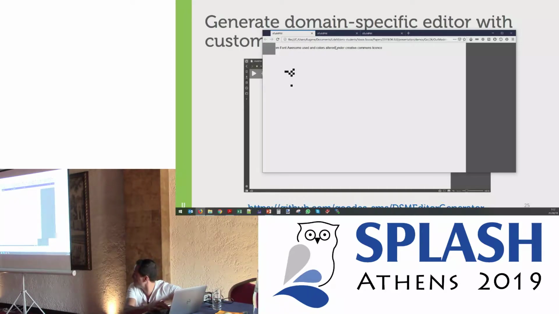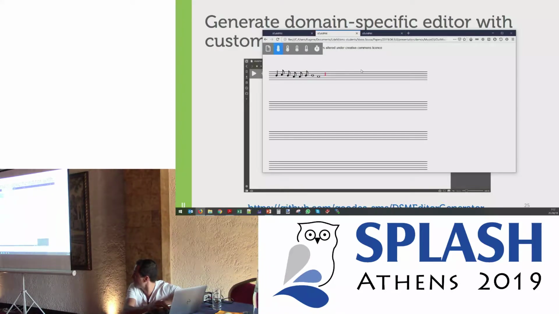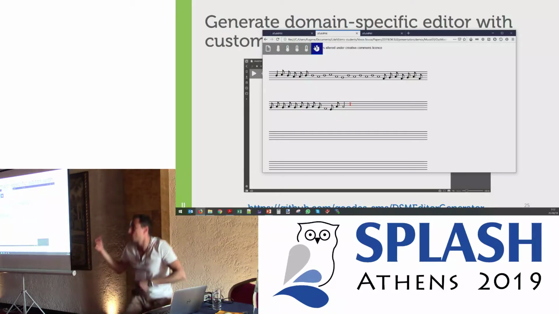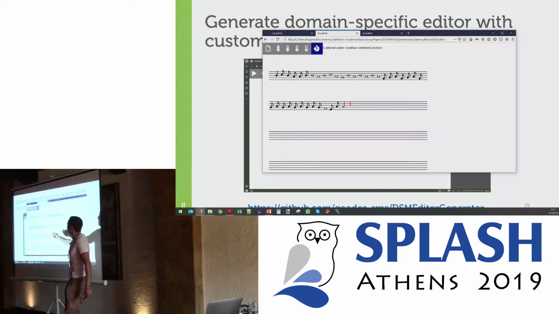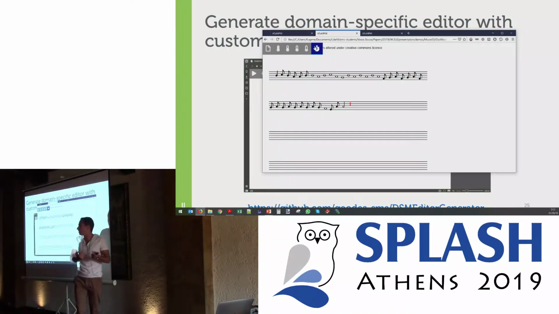That's very, very trivial. If we get to something a bit more complicated, for example, music sheets. I don't have a MIDI keyboard, but we've mapped some keys of my keyboard to notes, so I can just enter the notes. I can also say what the timing of the note is, and it will go on the line automatically. I can also set it in timed mode, so how long I press the key will select the actual time. You see, these are all language elements that I instantiate depending on how I've interacted.